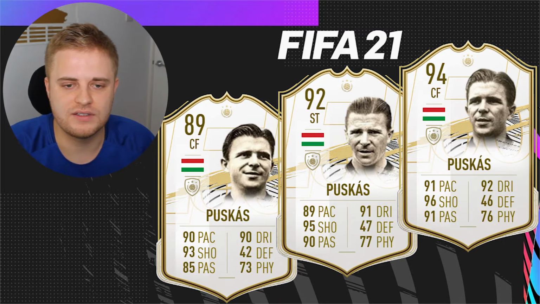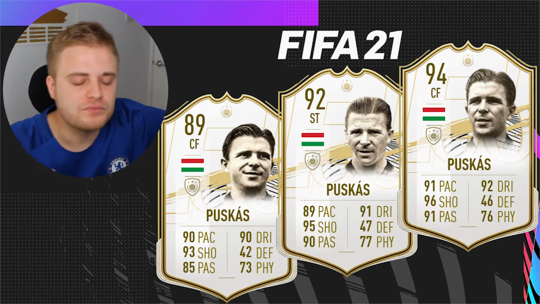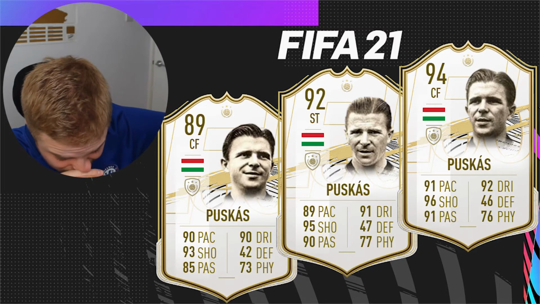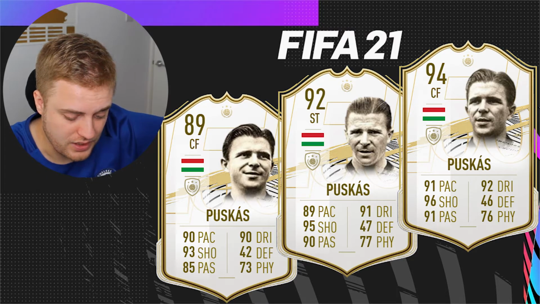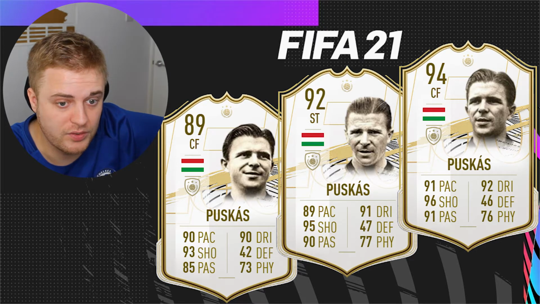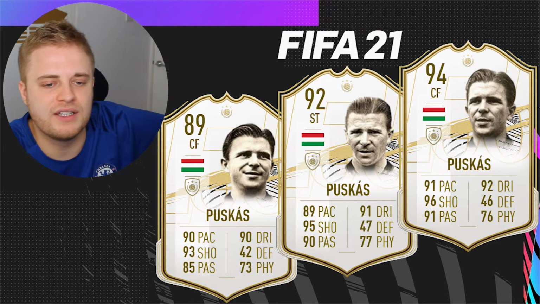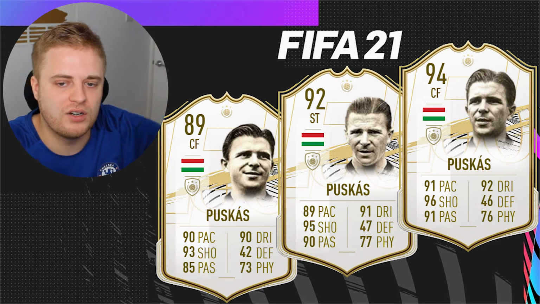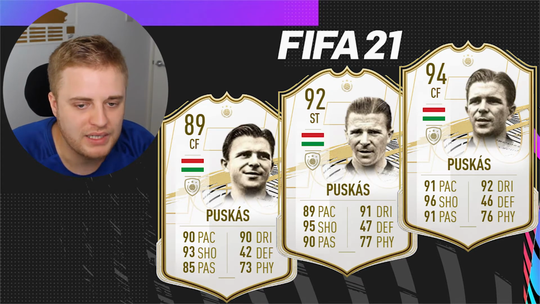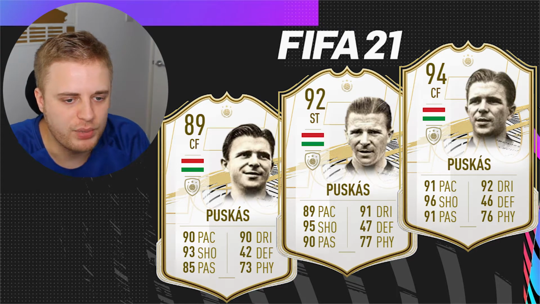This is the difference. You compare Schweinsteiger to this Puskas card, and he's top tier. He is top tier. I mean, the baby is really good for a baby. 89, 92, and 94 as well. So this just tells you that they thought this card is a lot higher tier than the others. That pace is good. I'm going to talk about the baby in the mid, really. The pace is good on both.